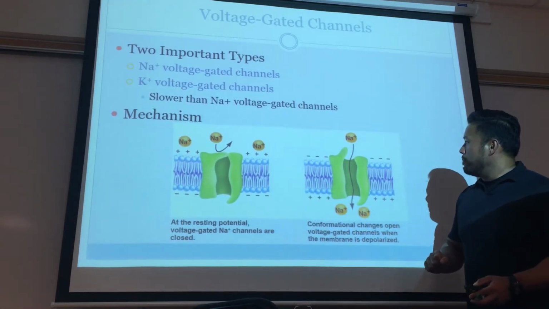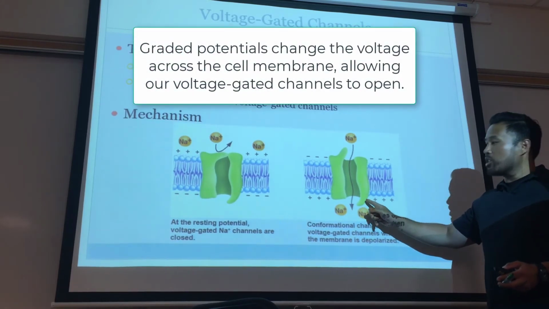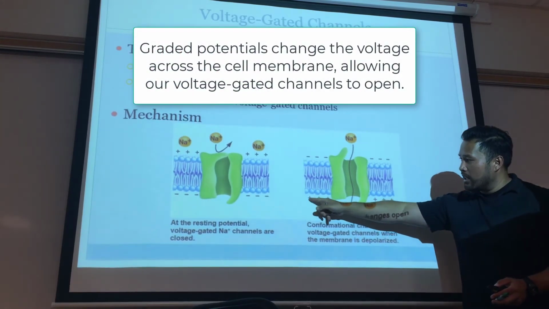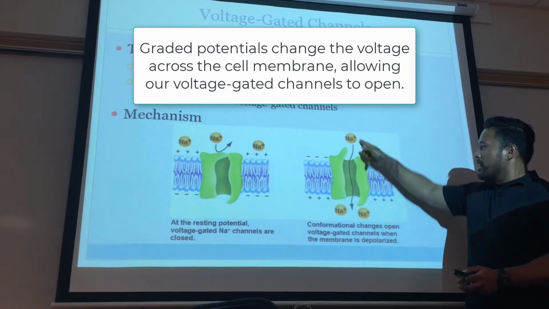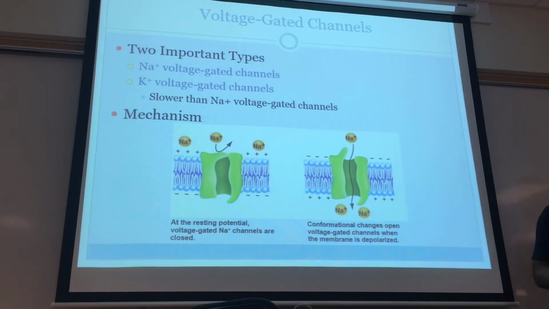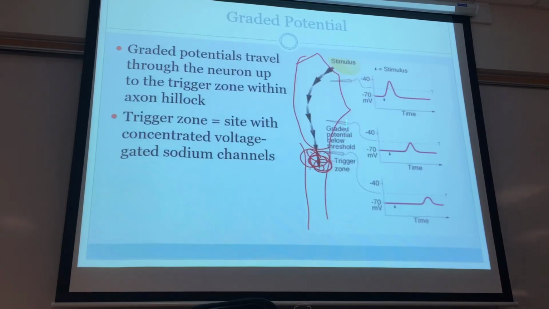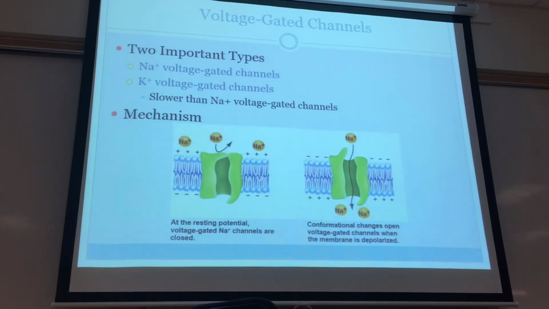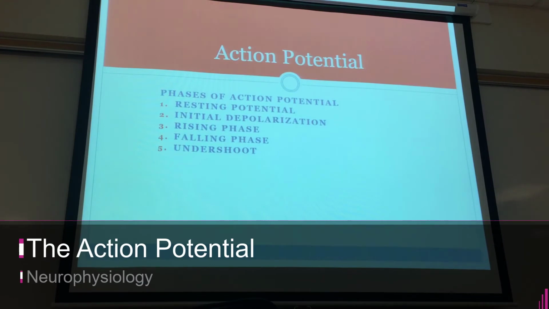And then what opens it up would be the change in the voltage. Here you can see it's more positive on the inside. That's going to open up this channel that will allow sodium to rush in. And that gate flips open. Once we reach this certain threshold, it triggers open, and now we get even more sodium rushing in. So this change that's taking place beyond the graded potentials in the cell body, we want to see what changes are going to take place at the voltage-gated sodium channels. And that's going to lead us into the action potential.